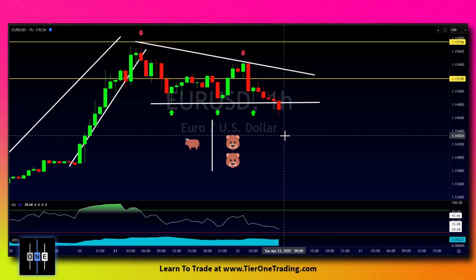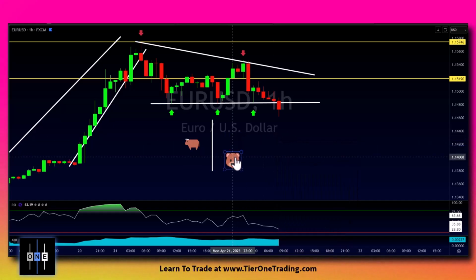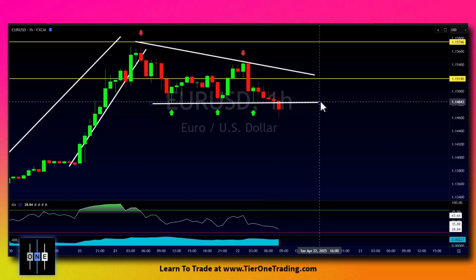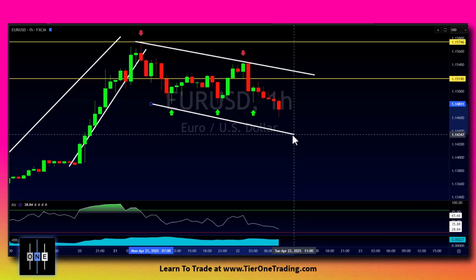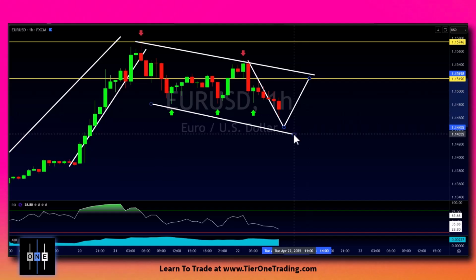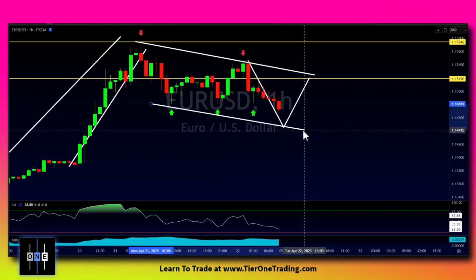I know a lot of traders want to jump to the specifics, right? But before we even look at the specifics, we want to have a lay of the land, because it gives us these small clues that will help us either get into trades that are awesome or stay out of trades that are potentially bad. Now, we were talking about this being a descending channel, and I said it wasn't a descending channel because of those equal lows. And he asked, well, could it become a descending channel if it goes lower? And I'm like, yeah, sure. And this follows up on the conversation we had last week about morphing patterns, where if this goes lower like that, all of a sudden now you've got a descending channel, right?